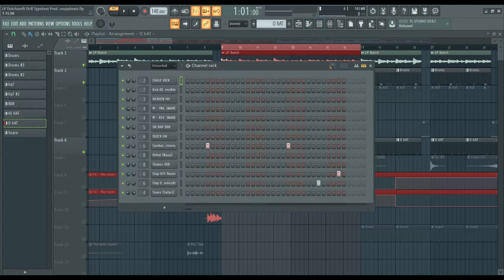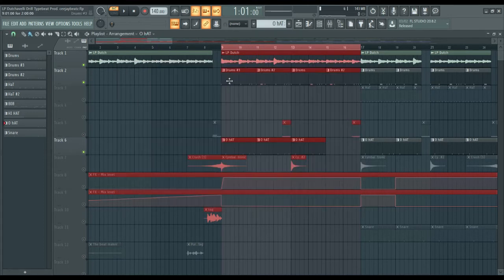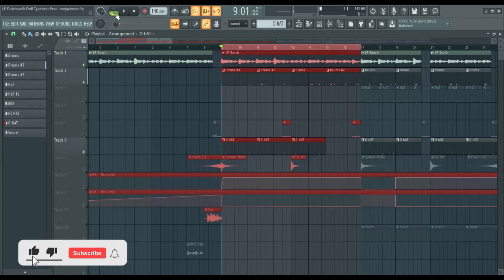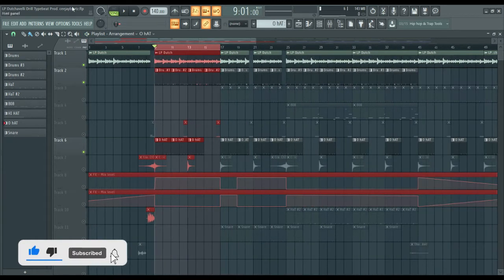So I'm gonna play the loop with just the drums and these open hi-hats. This is how the open hi-hat sounds. I added some crash and some clap which has a reverb, and another clap which has a lesser reverb. So this is how it all sounds, the loop with the drums and the hi-hats. So that is basically how it sounds, and if you notice, that's just a simple UK drill.